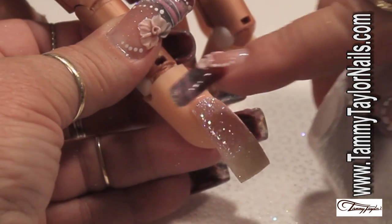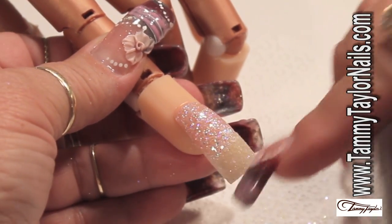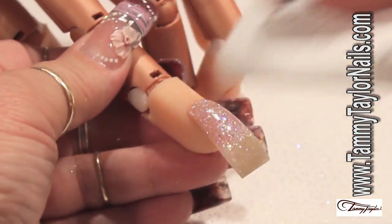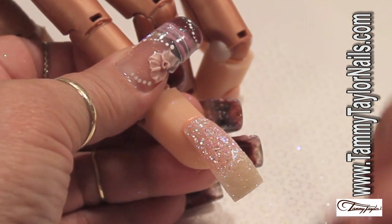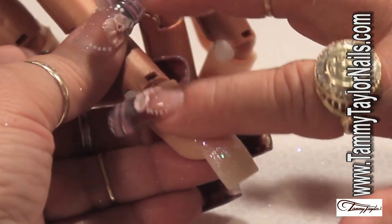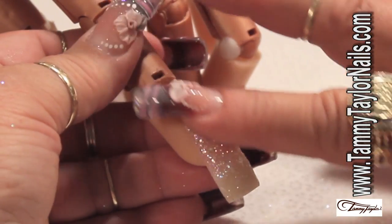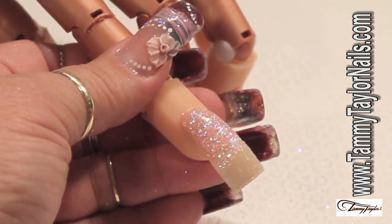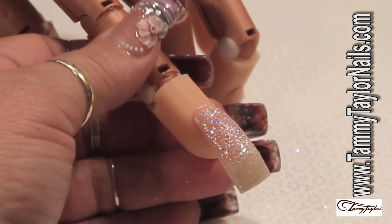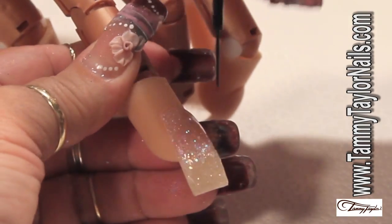It's done. Now remember, this area here we have to clean. This area doesn't have any gel, so we don't have to worry about it. Be sure that you clean totally — all the stickiness — so when you do your design, everything will be just fine. This is done. My whole nail is completely clean. This area is very rough and this is very smooth. I'm going to use now for my design my striping paint, and I'm going to use the black.